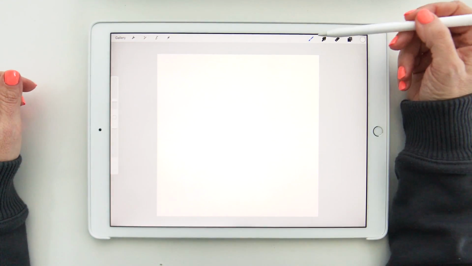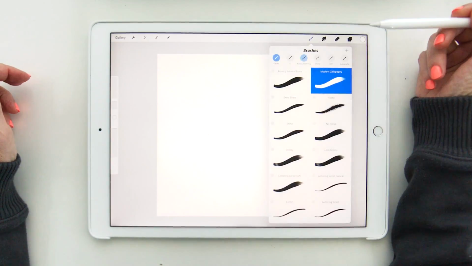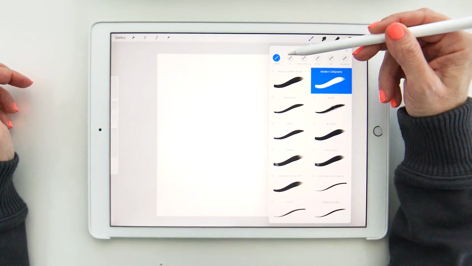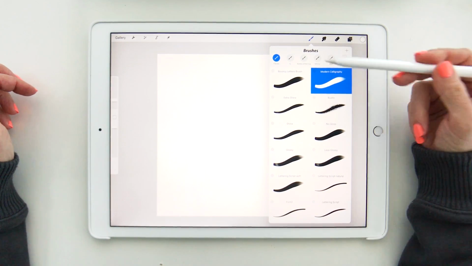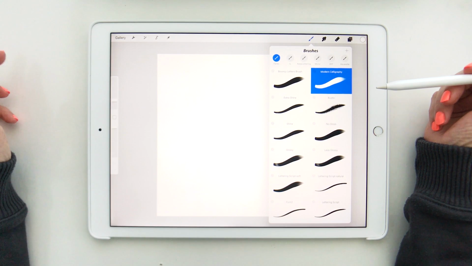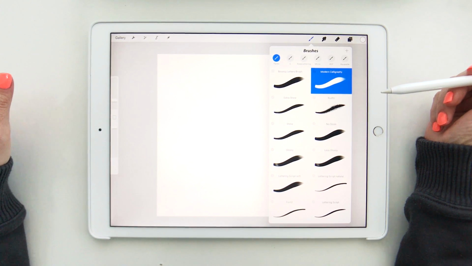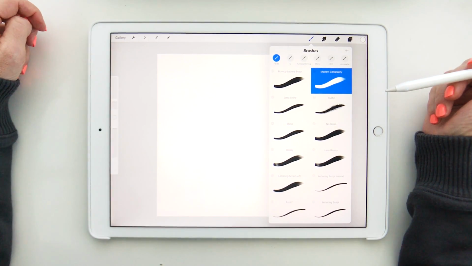So obviously you would have seen this already, that you've got your brushes here, and you can see that we have a large number of brushes. My brush setup probably looks very different from yours because I've been playing with this a lot, creating new brushes, creating brush groups and so on. We will be talking more about brushes in a future video.